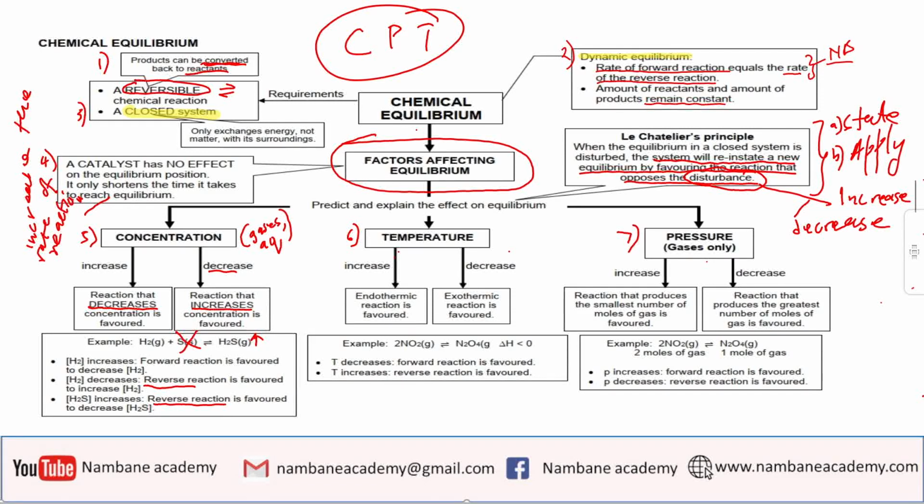So when we apply Le Chatelier's principle, these are keywords that now examiners are looking for. The disturbance, which is now either increase or decrease. Which reaction is favored? How will that reaction now influence the concentration of either the reactants or products that are being assessed? Furthermore, what will now be the yield in terms of the factor itself?